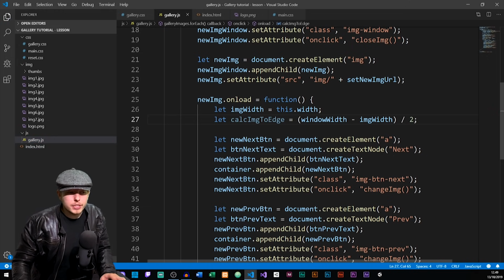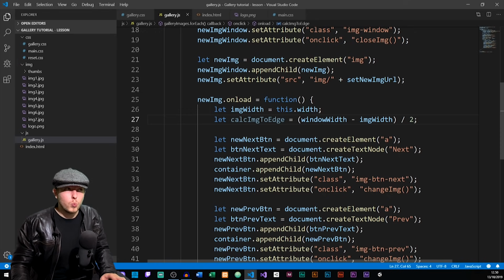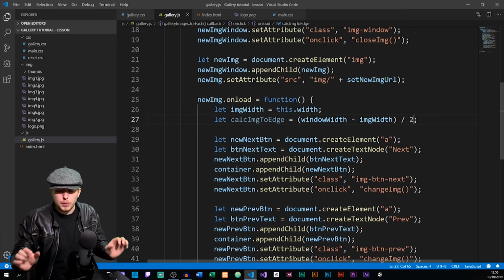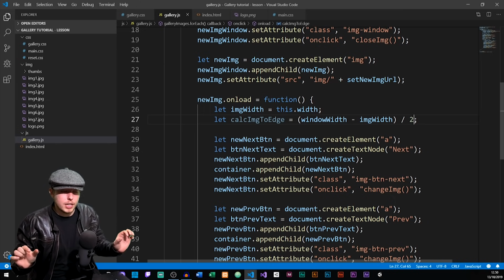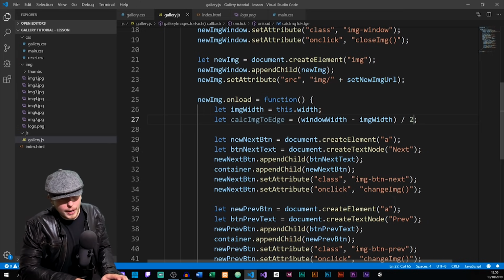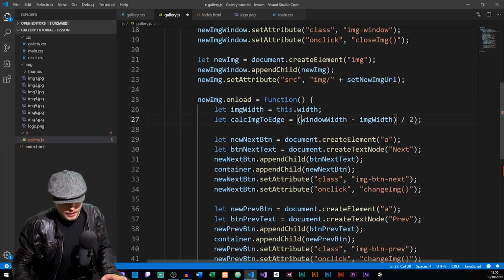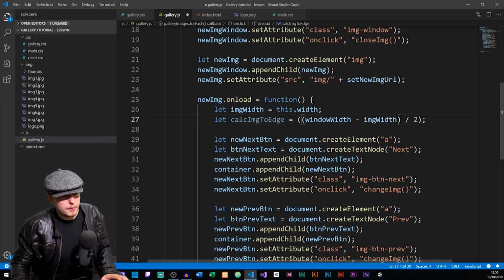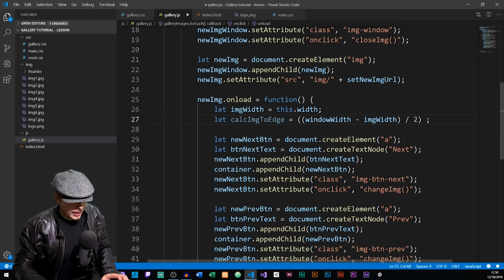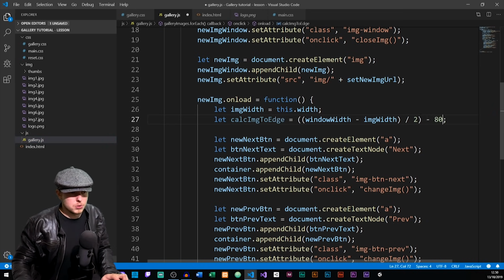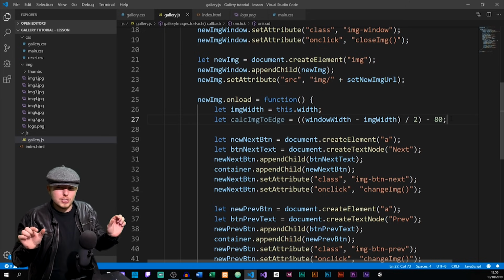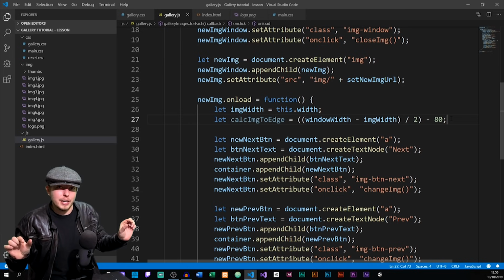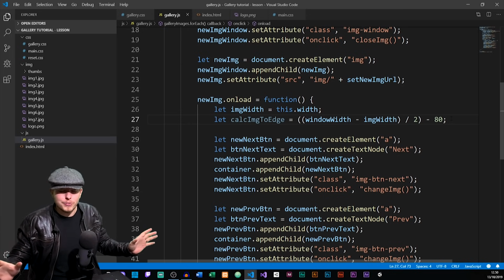Now, when we do this, the buttons are actually going to be placed right at the edge of the images. We actually want them to not be on top of the images, but a little bit further out to the side. So I'm just going to go ahead and wrap this around parentheses again. And just for good measure, I'm going to go ahead and include a minus 80 pixel. And again, you don't need to write pixel behind it because it will actually mess it up. Just write minus 80. And then it's going to just move it just a little bit further out from the image there. So now it should be perfectly fine.